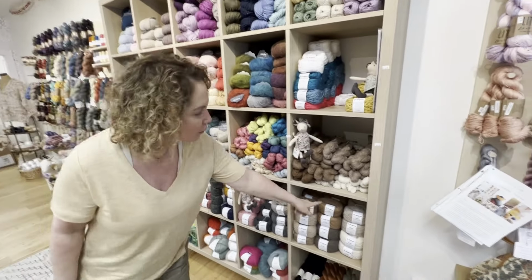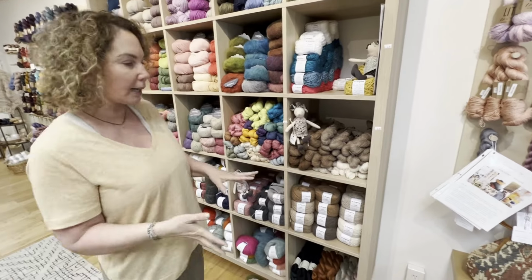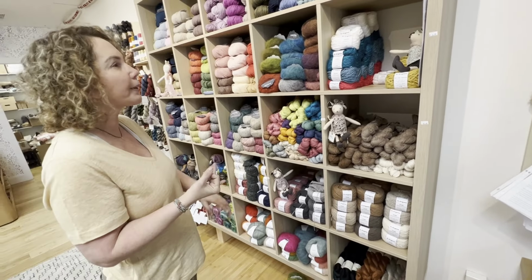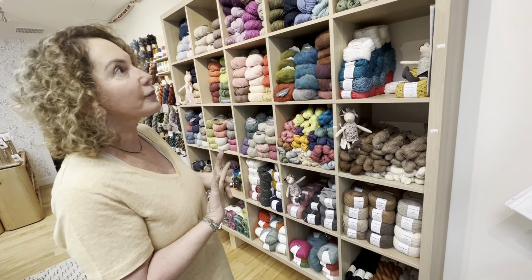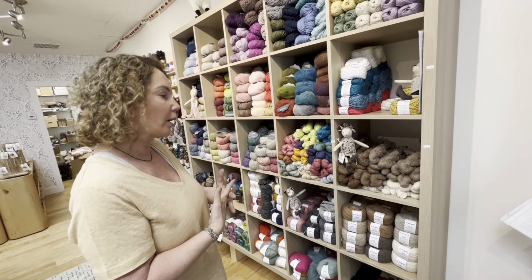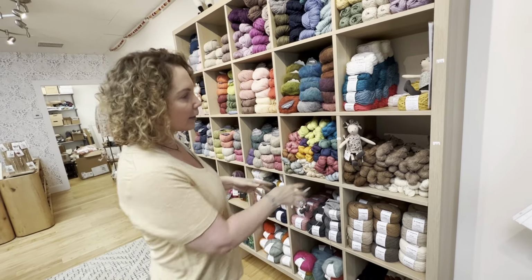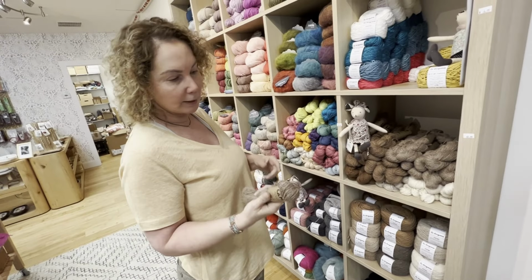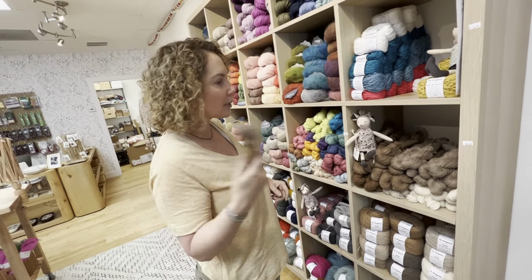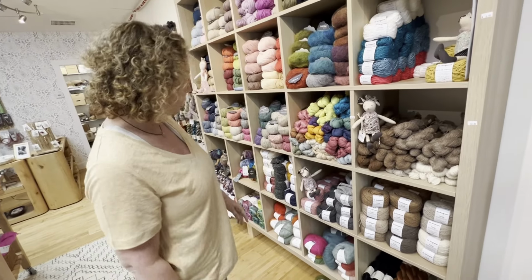And here we have kind of a hodgepodge of things that I like. La Droguerie is really nice. It's a French brand that is also very affordable. But what I like about them is they have hemp, llama, all kind of linen. And it's really nice for the summer too, because in the summer, you know, we might want to have a little less heavy things. And what I like to do is to mix things. So this is llama, and I might just mix it with silk mohair or even with linen or alpaca.